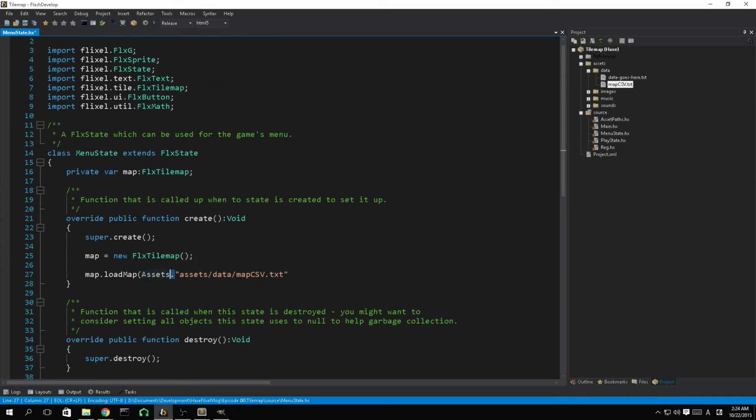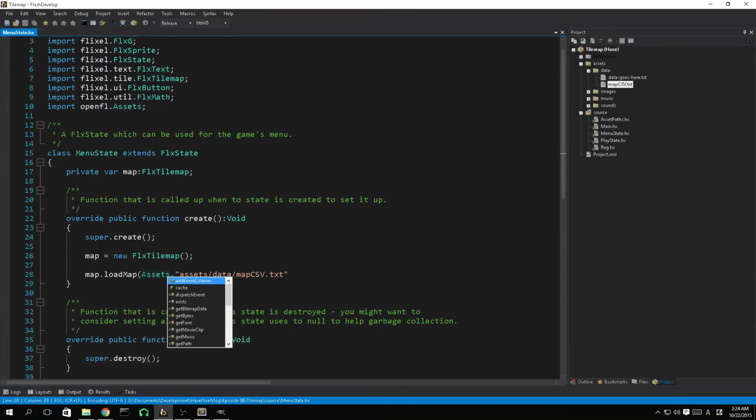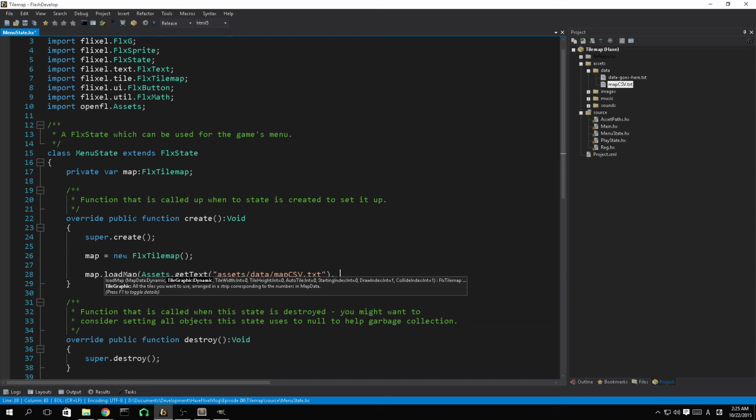I want to import OpenFL assets, and we're going to get text, and then we'll bring in our assets, our map text.